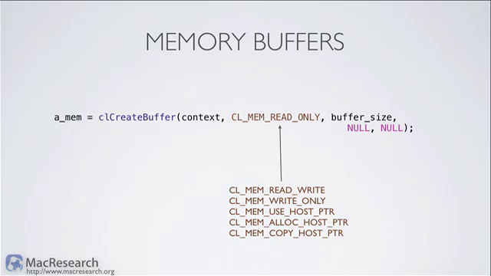like that. And then also you could have read-write memory, you could have write-only memory if you're only writing results to it, say an array, but you never need to read them back while you're on the graphics card, or in a kernel doing the calculation, I should say. There are other types where you can reference memory that exists on the host, so you don't even copy it over to the GPU. Now, again, you don't want to do this. That would be madness on a GPU, because it's just going to be slow. Your data is transferring over that PCI bus, and that's just horribly slow. But if you're on the CPU and you're only staying on the CPU, there might be some benefits to that. So, those are some of the options for memory buffers.